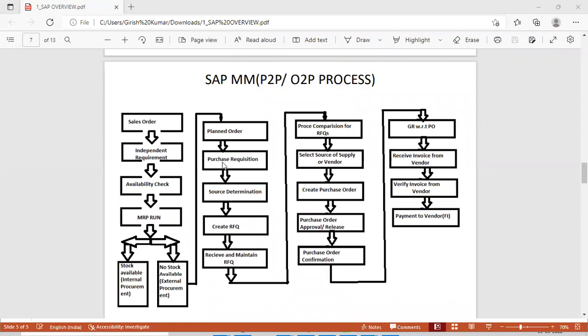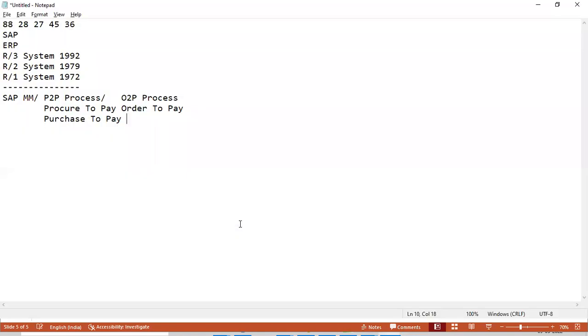Let's say create purchase requisition, create RFQ, create a PO, create a GR, create IR. These all look like transactions. So in the P2P process, we create some transactional data. Again, if you want to create transactional data, we must have master data.